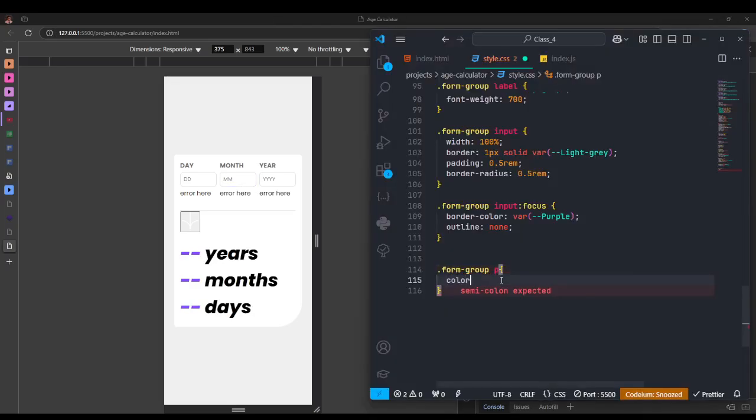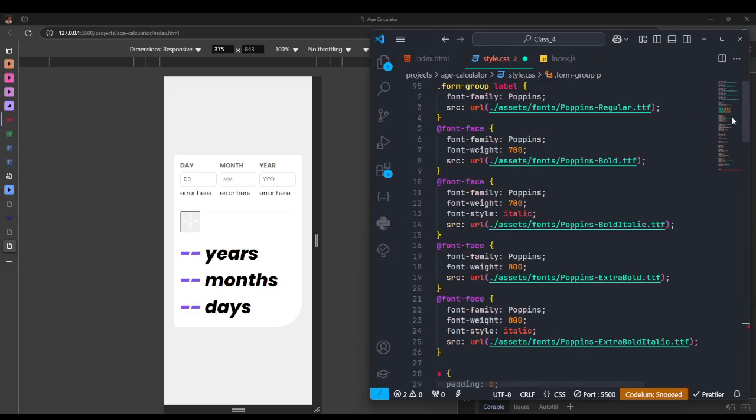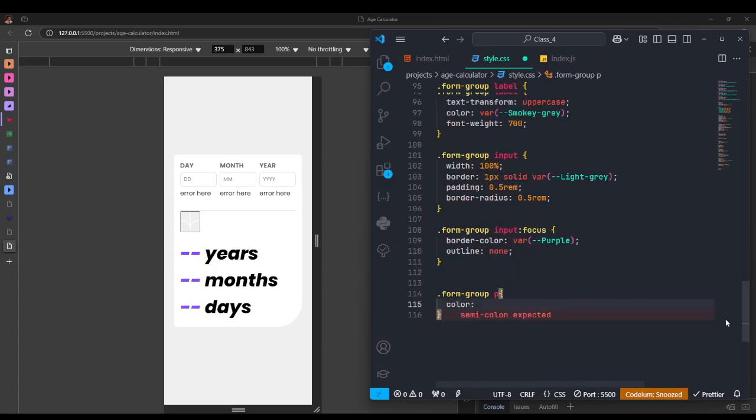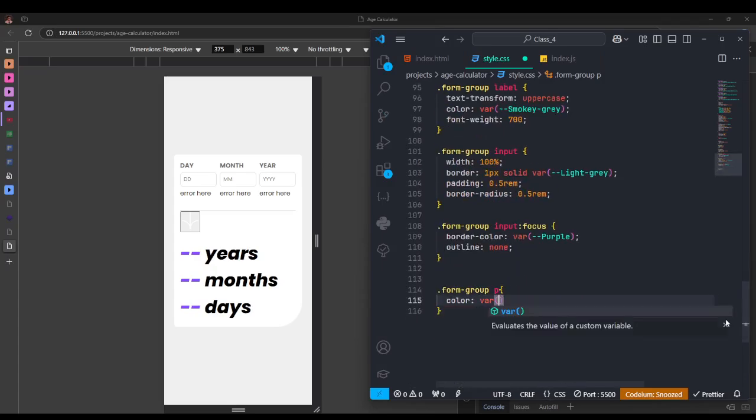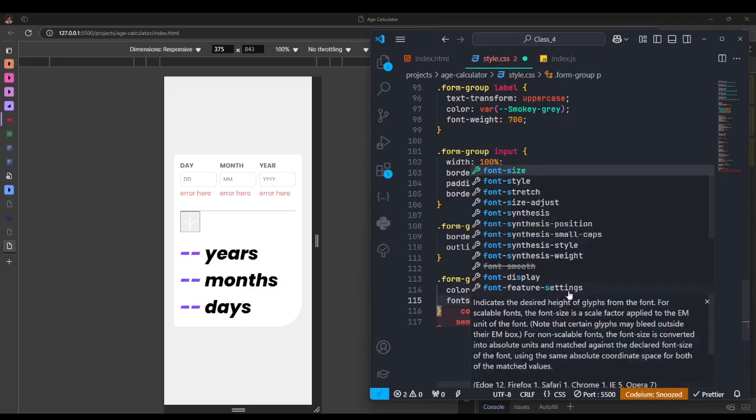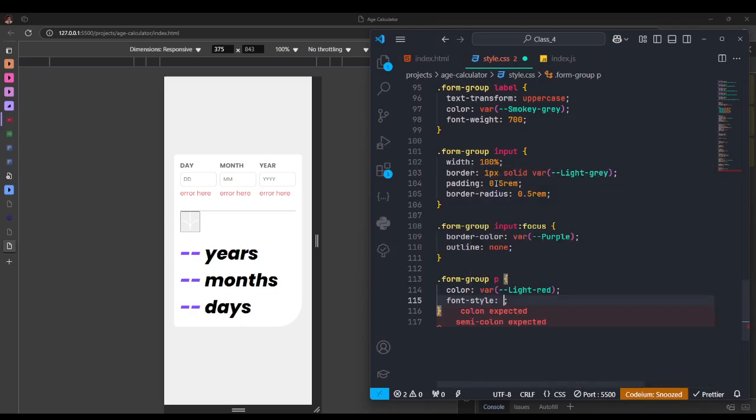So first of all, we need to give it a color. Do we have the color for that? Yes, it is known as light red. So we are going to call our var, this light red, like this. So save. On the page we should have that color there. Again, we need to change our font style. So font style needs to be italic, not the normal one that is there. So font style is going to be italic, and once this one is saved, as you can see, it's going to be in italic. But there's a problem.